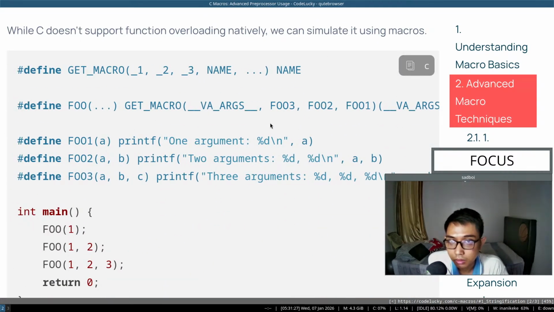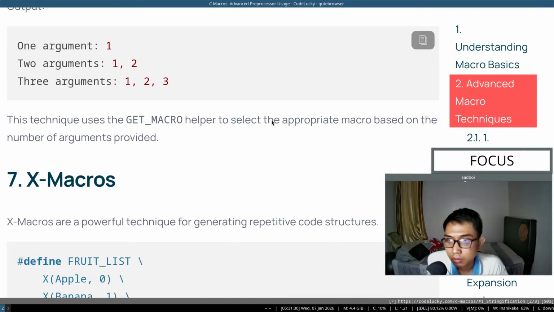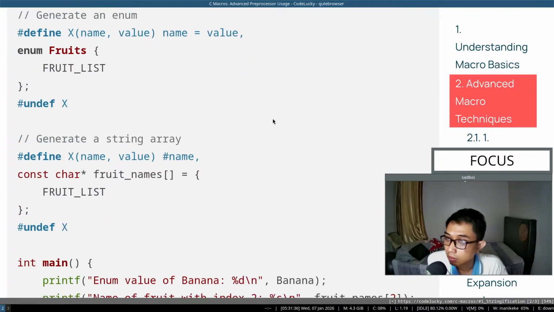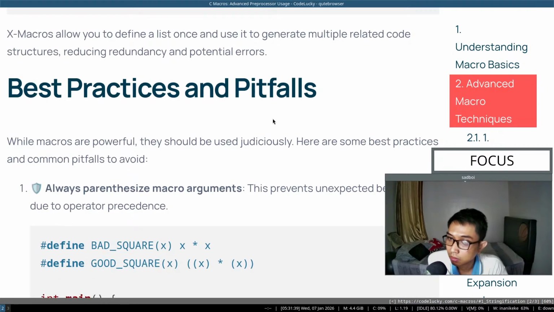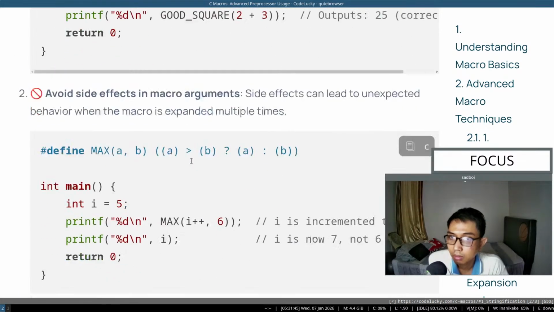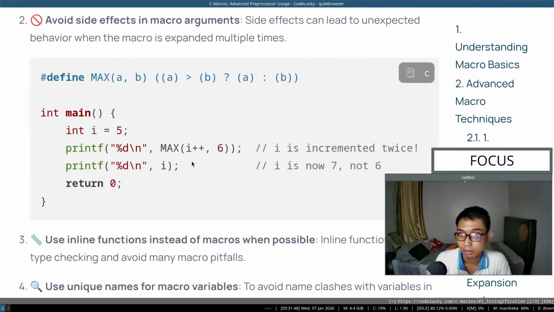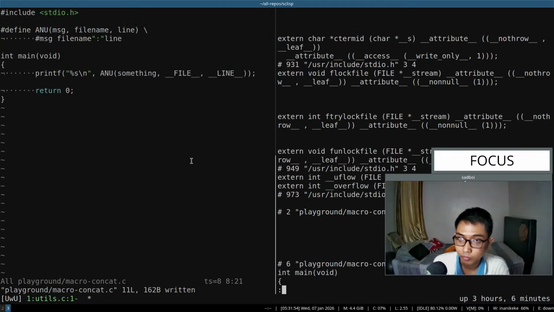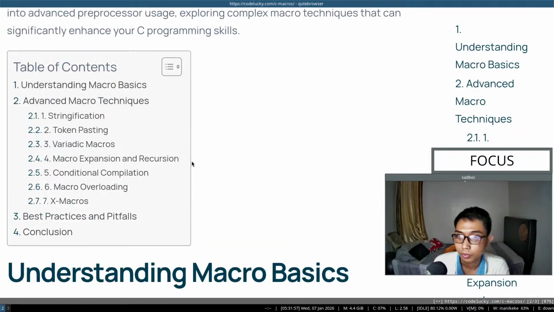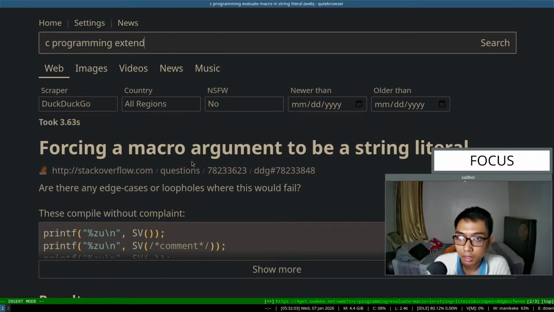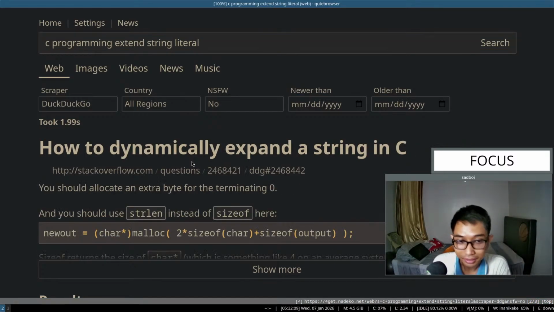Macro flooding. Extend string literal. Can we do that?